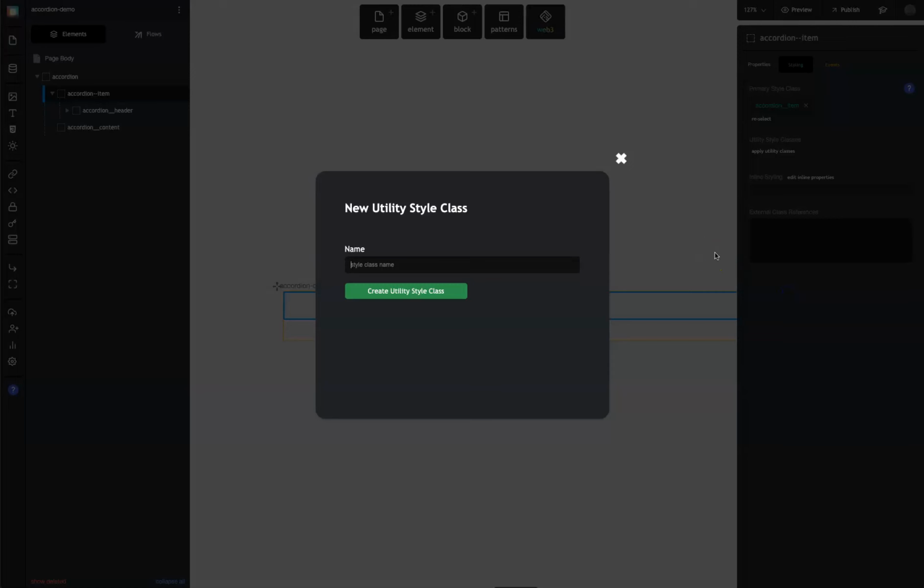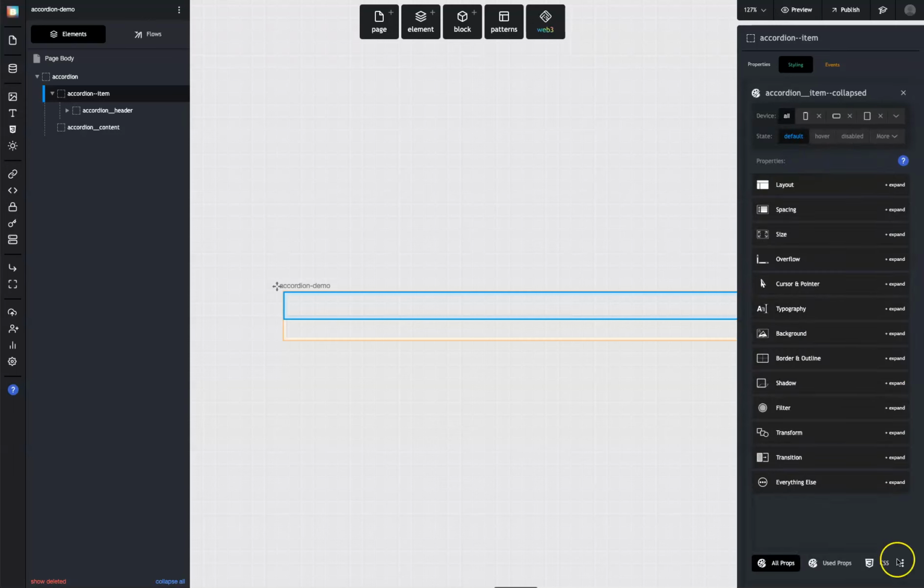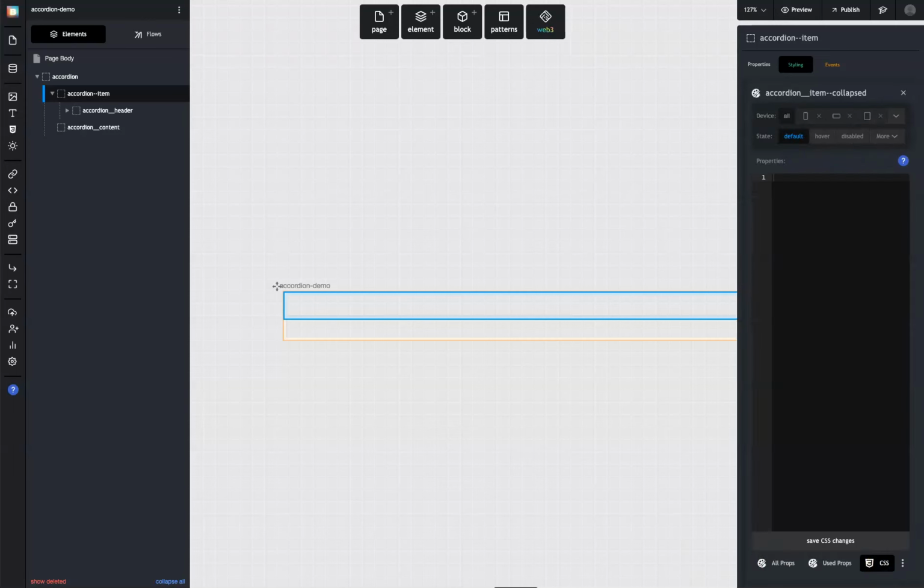And we're going to call this accordion item collapsed. And what we'll do there, okay, is we're going to say display none. Alright, so you see it disappears.